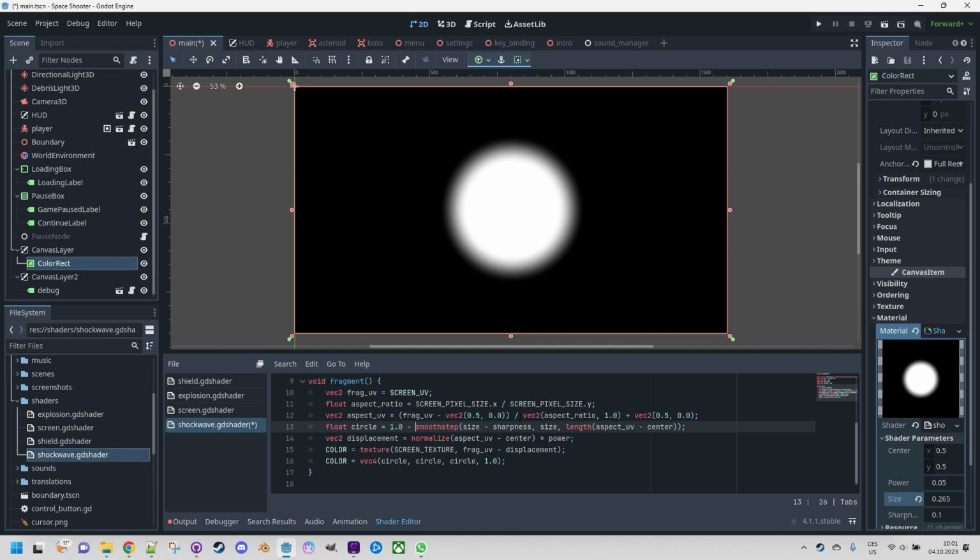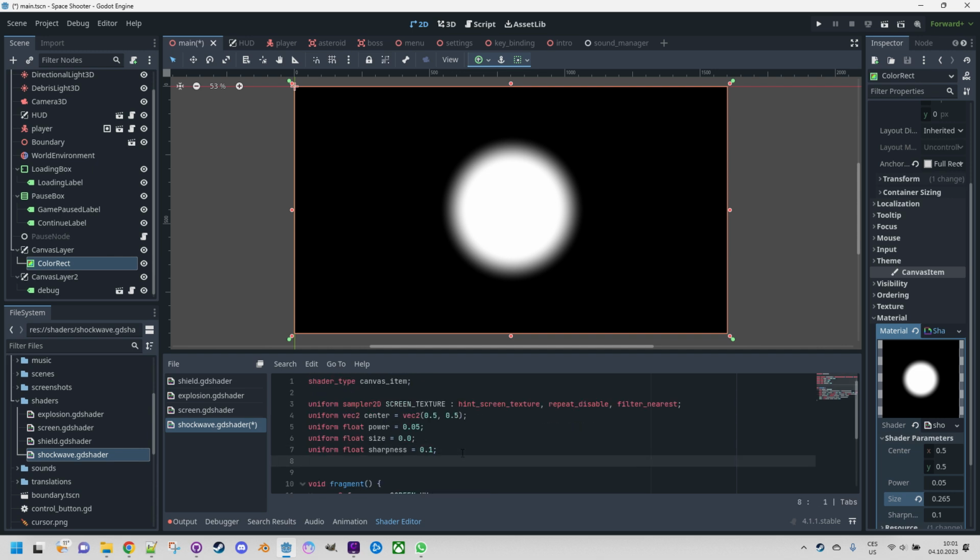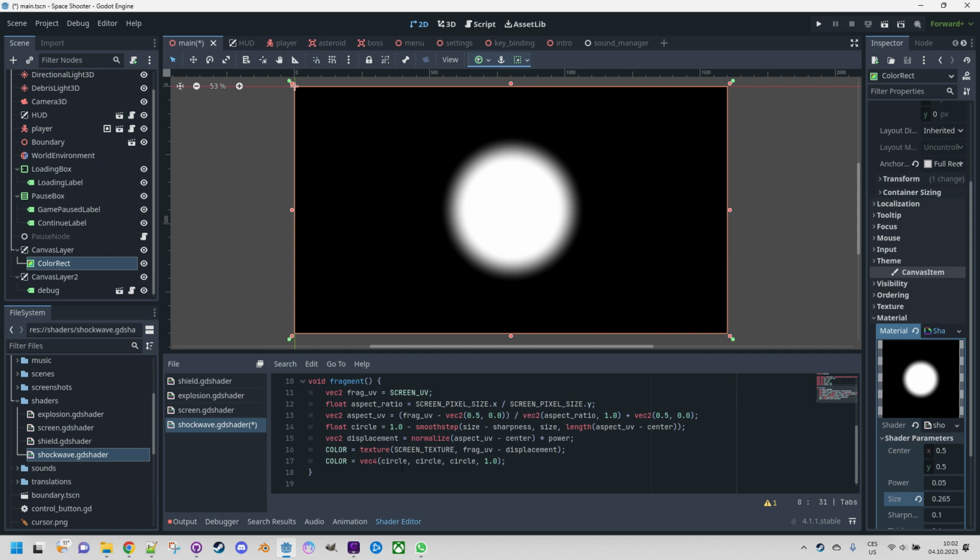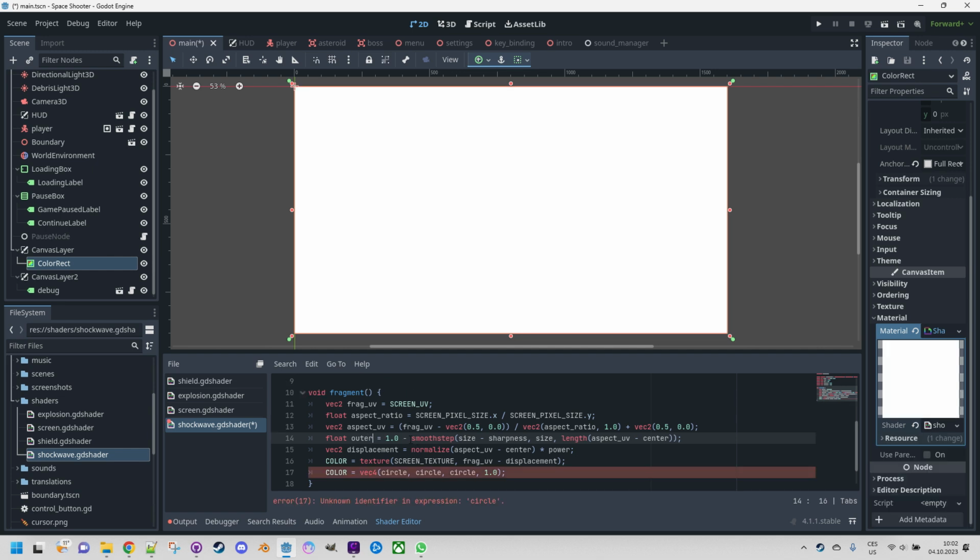Let's define the thickness of the ring as a new uniform variable. Uniform float thickness would start at 0.1 again. And complete the calculation. So we will rename this circle to outer and create an inner version.